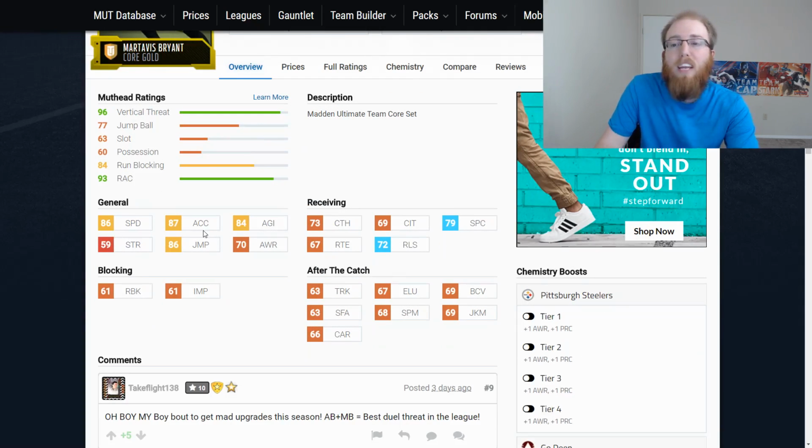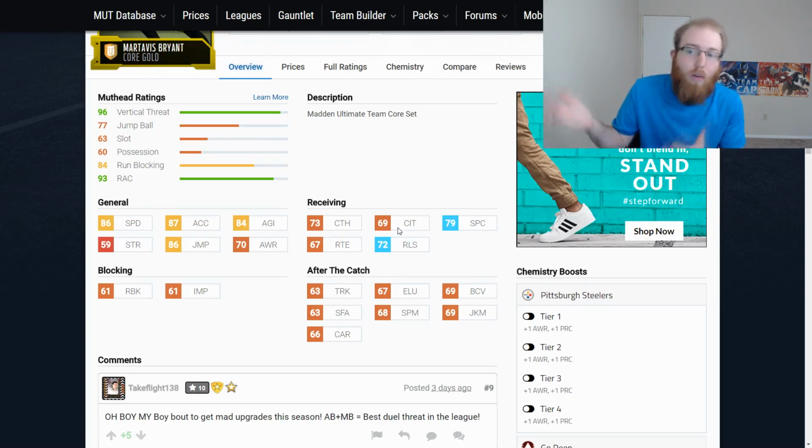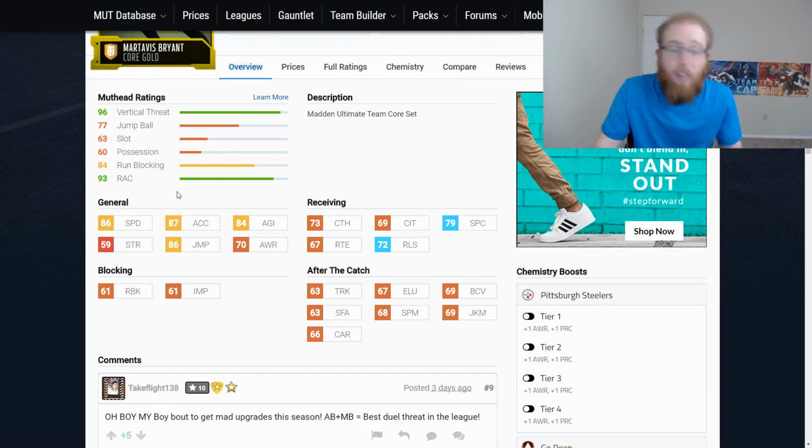But 86 speed, 87 excel, 86 jumping, solid all around. You wish catching in traffic was better, not great. Route running, not great. But a vertical threat, he's going to see 96. Mutthead legs as a vertical threat. He's a great vertical threat.